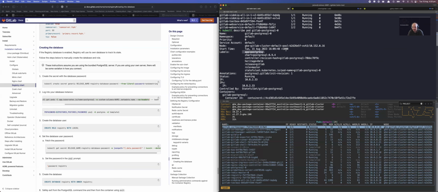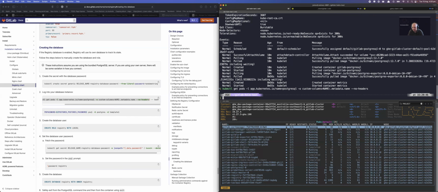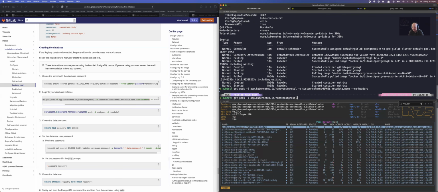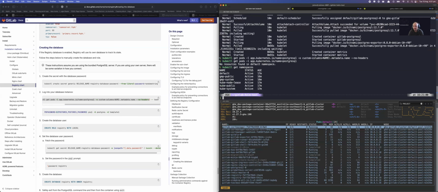Labels, yeah, Postgres, PostgreSQL, custom columns. Okay, this is a bit funky. It's probably the namespace. kubectl get namespace.